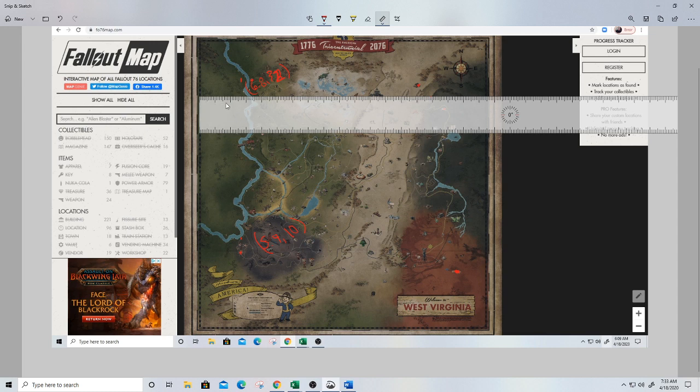Alright, counting: 1, 2, 3, and so on up to 29. 29.8 on the X.